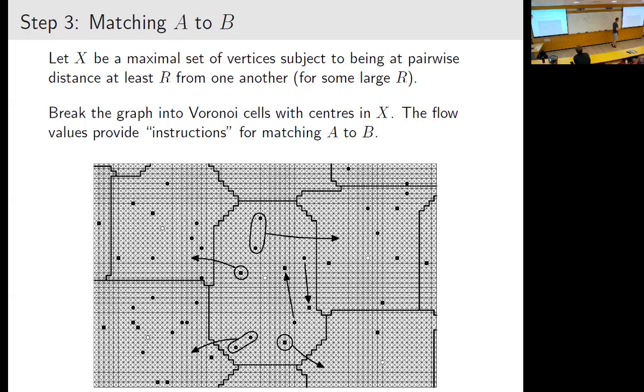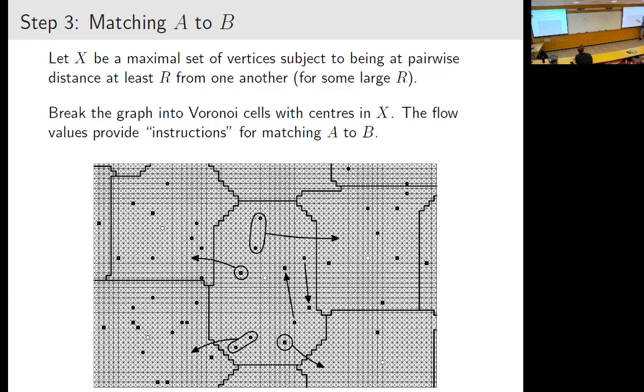Yeah, this is okay. The idea is we take some kind of set of points, like these white points, that are twice as far apart, and it's maximal with that property. Perhaps let's worry about that. You break your grid into a Voronoi diagram. I'm taking this point, this white point.